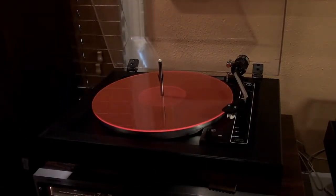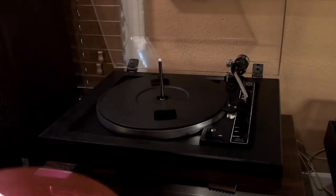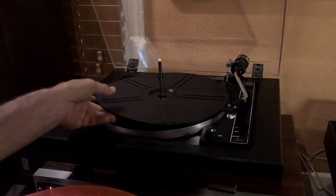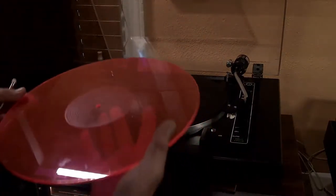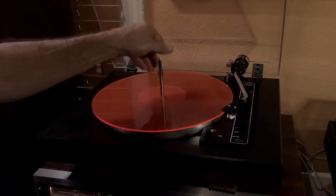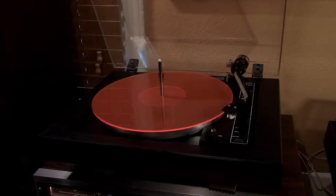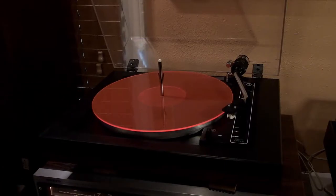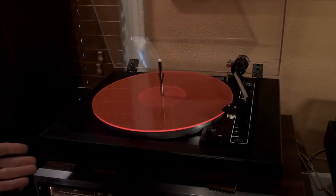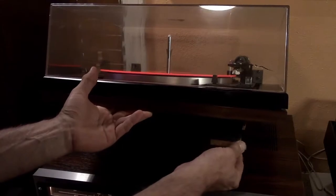I'm going to include this way-cool platter — here's the original platter that comes with it but it's not so nice. These are awesome and they always make your player look like it's lit when it's really not, plus it's a clean place for your records to land. I do these videos so that people interested in buying a record player or turntable can see that it actually works prior to purchase.